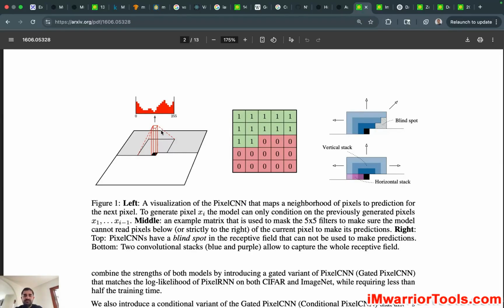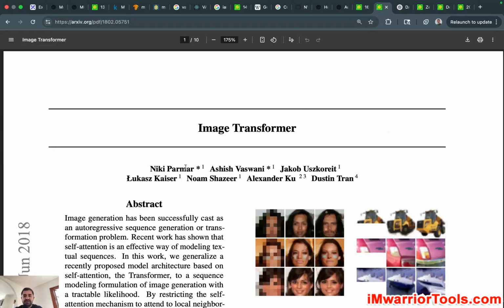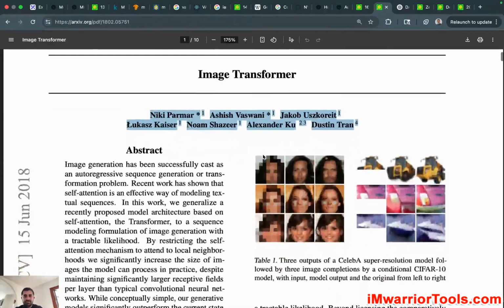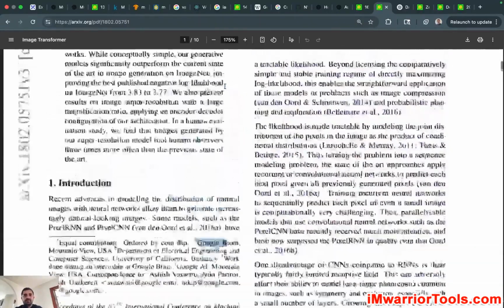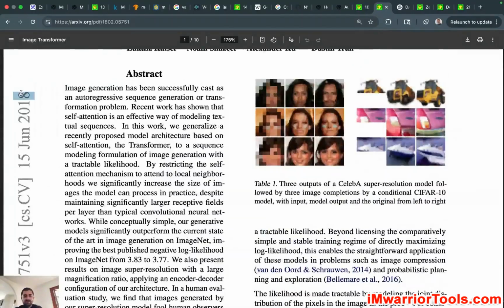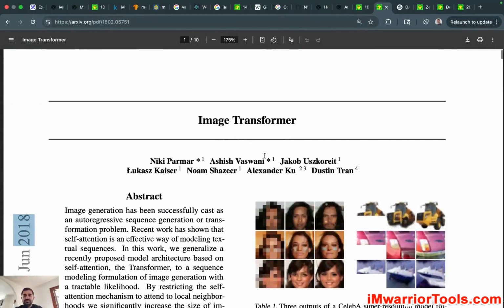The model that they're using is based on convolutional neural networks, or CNNs. So there is no transformer in this work. But then later, there was this paper called Image Transformer, and I think this was also published by the Google Brain Team in 2018. The idea is very similar to PixelCNN.